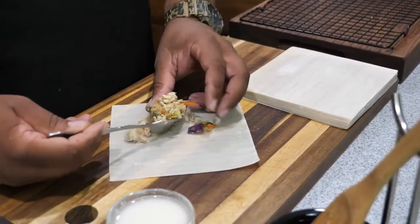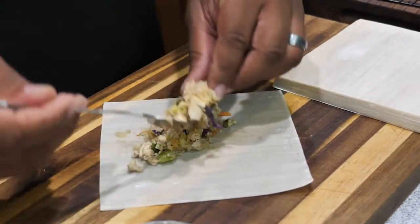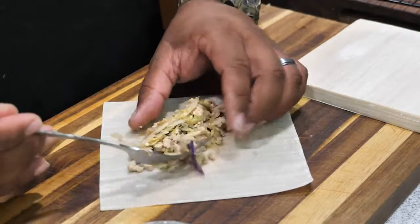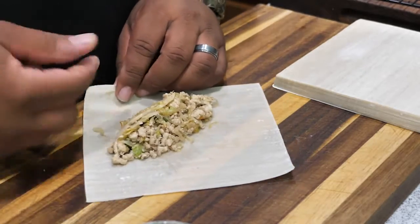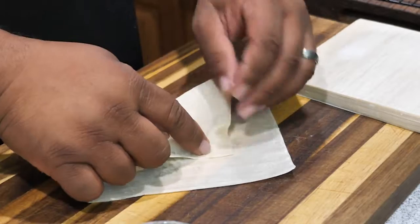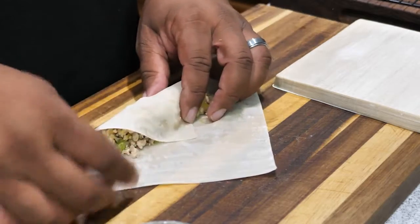Now, here's the thing. You don't want to put too much in here, because listen, if you do, they'll tear. So, we'll just do it like this. That's enough, right? It's okay, we're gonna use our hands. Now, once we have it like this, you take the bottom, this first corner that was pointing towards your stomach, you just roll this over and have that touch the other part, right? So now look, I kind of pull it back and tuck it in, just to get it nice and tight.